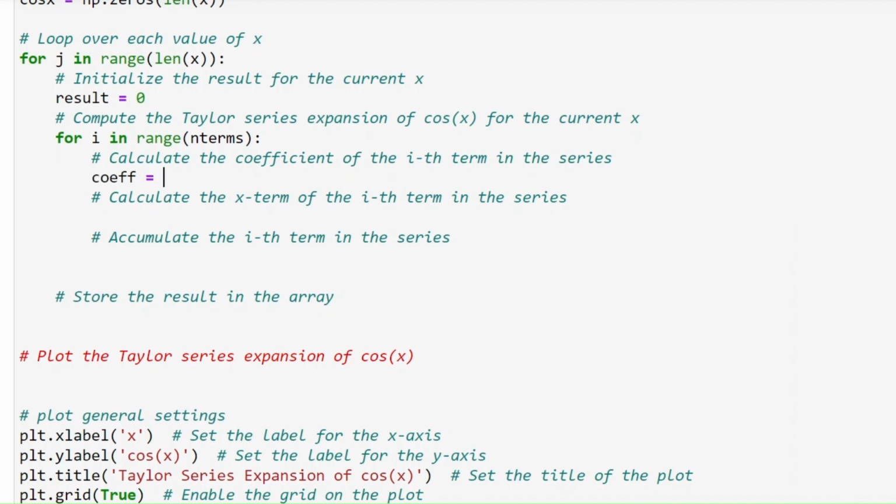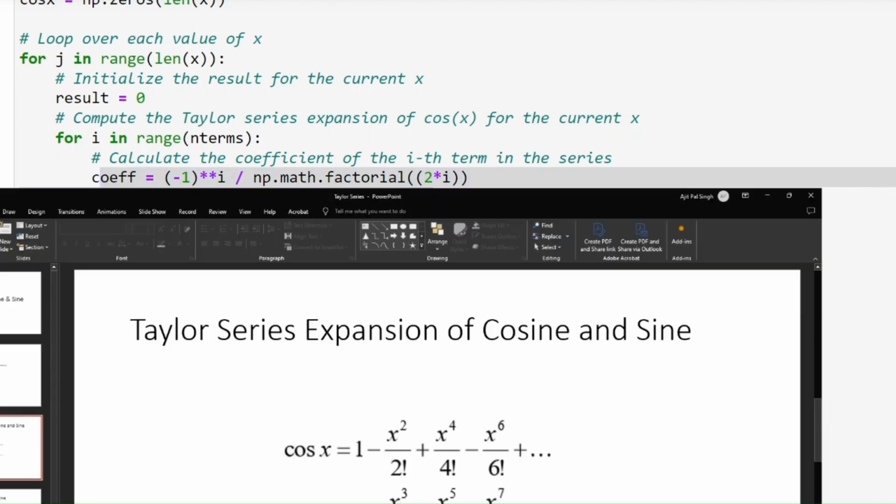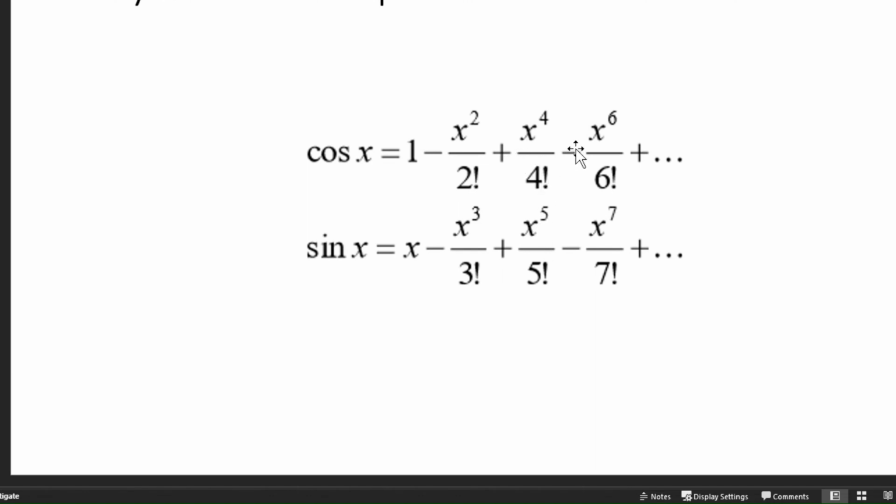So let's first derive the coefficient. We know firstly that we need alternating signs, and how we can get alternating signs is plain and simple. We are going to take this and index it. So alternating signs have been taken care of. Now we have to take care of the factorial part of it. Factorial is in the denominator, so we go in the denominator. All factorials are even, so we know how an even series is generated. That is just multiply the index by 2, and then take the factorial of it. So I'm going to call the numpy library for calculating the factorial, and this line of code has basically implemented the alternating sign and the denominator part.